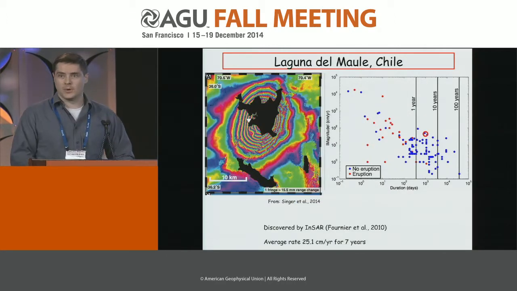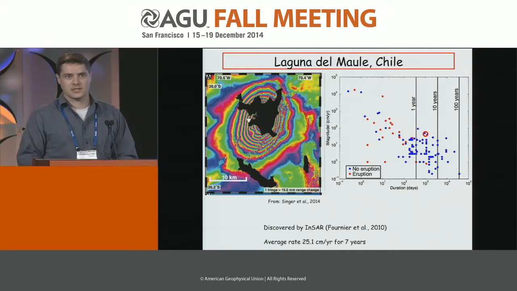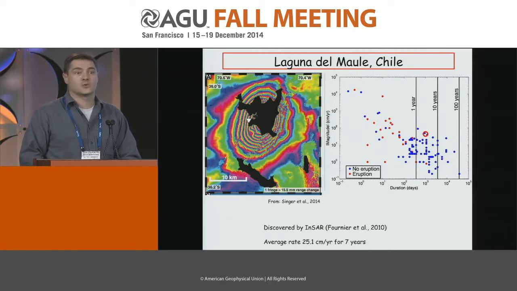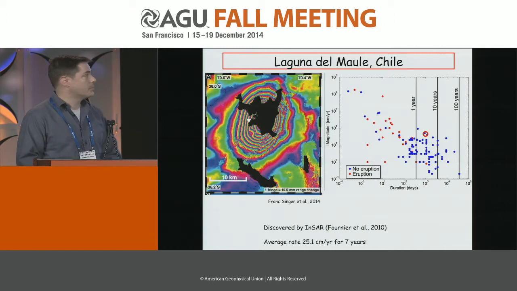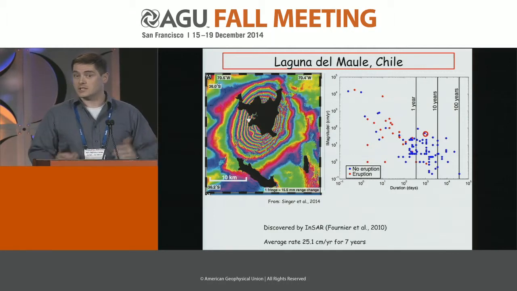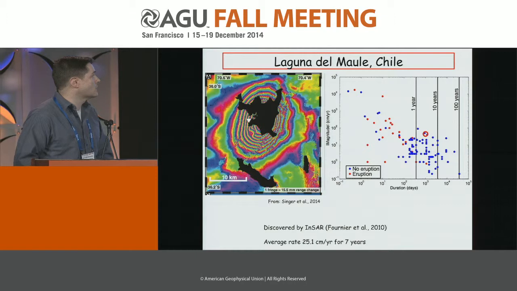Here's another pulse at a volcano that was discovered to be active by InSAR. This is a great success of the InSAR method, finding a volcano that's deforming in southern Chile at a rate currently of 25 centimeters per year. It's a phenomenal pulse of deformation, and plotting that pulse on the same plot indicates that there's a much smaller sample size in that vicinity as to whether this sort of pulse will result in eruption or not.